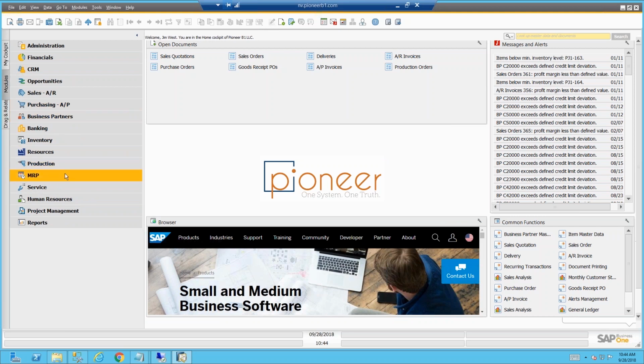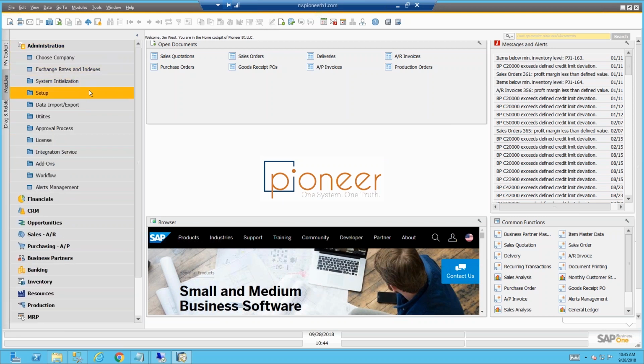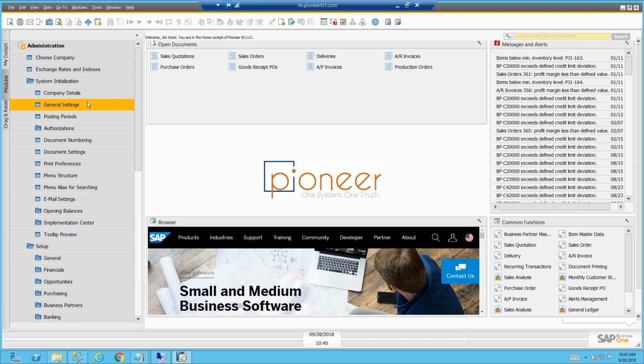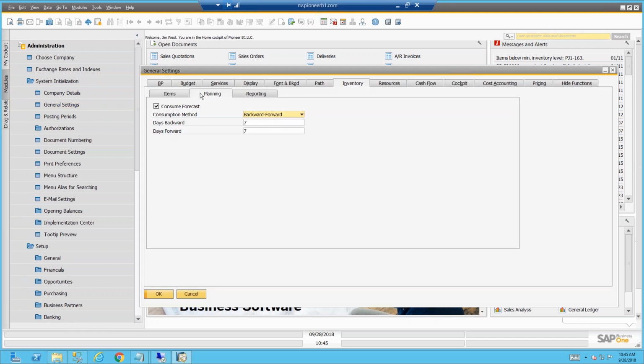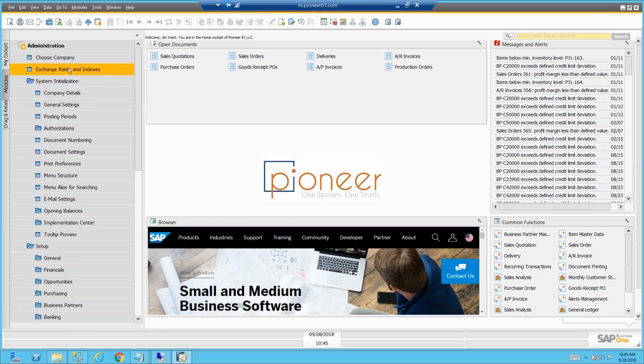So this is the majority of the MRP. Let's just quickly review what we did today. We went through definitions of MRP that are in general settings, inventory planning. This will determine how to consume forecast.